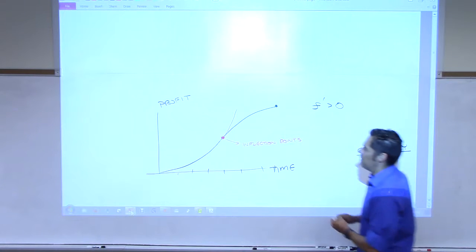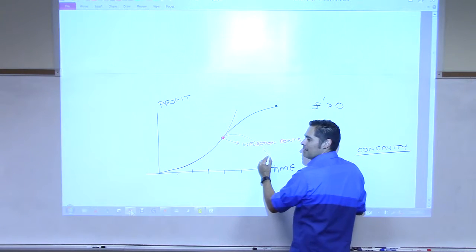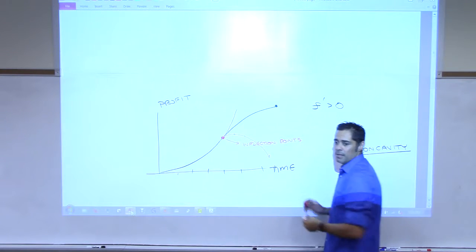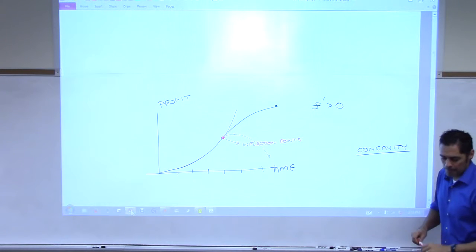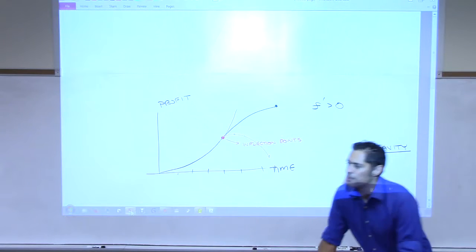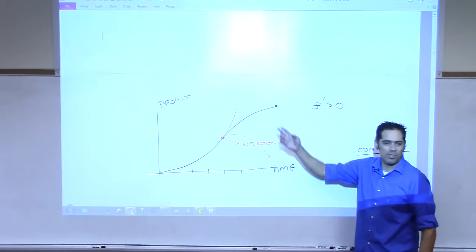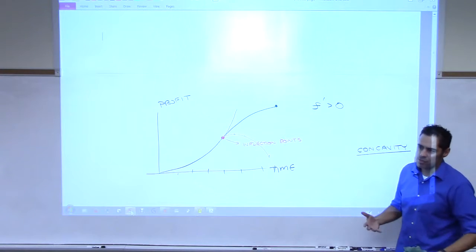But it sure is better than this, right? You don't want it to do that, because then you start having negative slope. That's a different story. So the second derivative is important depending on what the application is. You could change this to time and temperature, then you'd have the same sort of discussions.